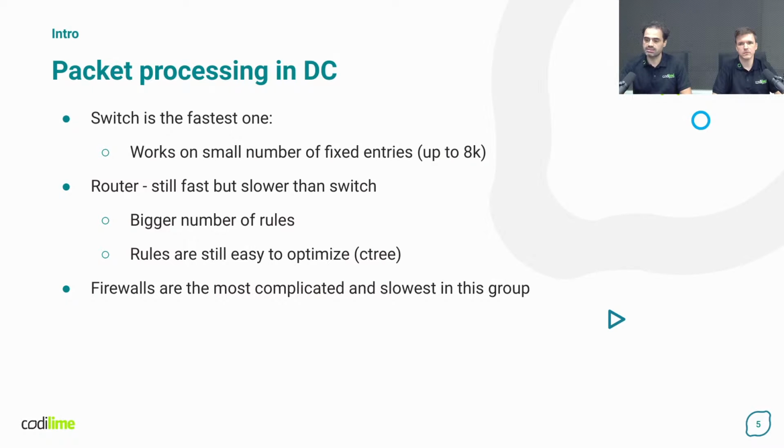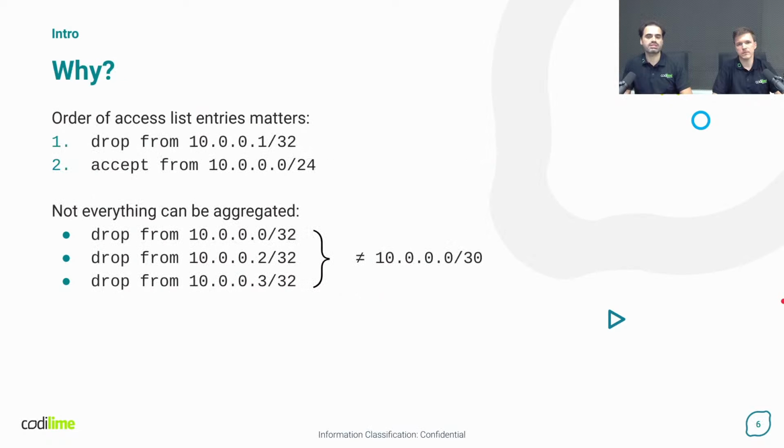Okay, let's talk in examples. We have two examples. These examples aren't real rule set examples. They are only to show some patterns that can appear in real rule sets. The first is the order. We have the first entry and the second entry. If we change the order of those entries and the accept goes before the drop, the accept will shadow the drop entry. So this drop will never be hit.